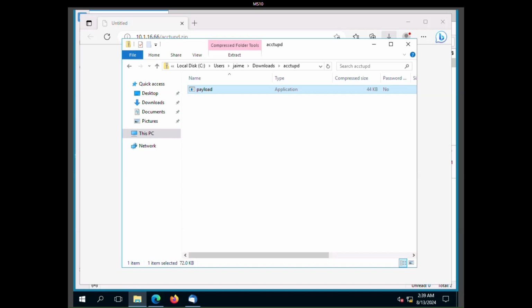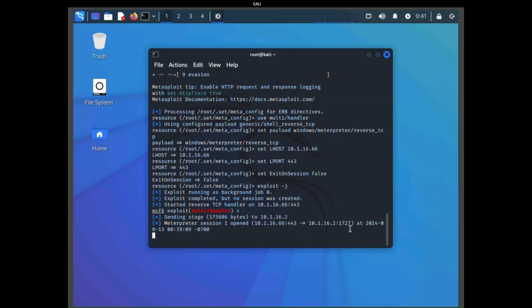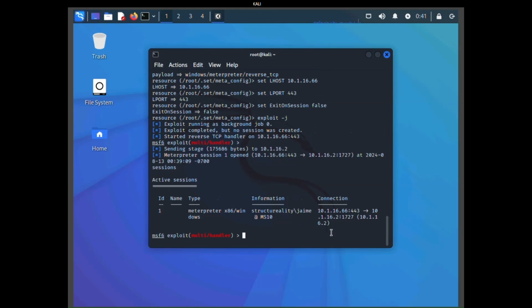Once that's done, I'll log out of the user account and log in as the attacker on my Kali Linux virtual machine. I'll return to the terminal I used to send the attack. I'll type sessions and press enter, followed by sessions -i 1 to view the information under session ID number 1 from the list.